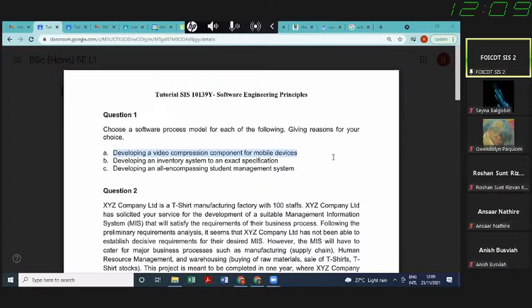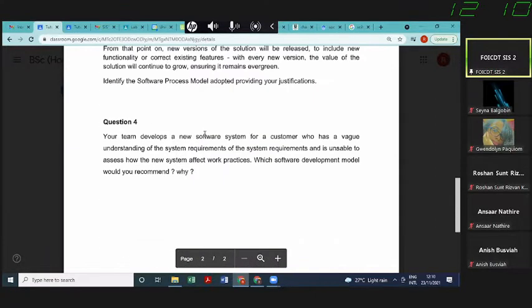Prototyping. I'm not sure for this which part this prototyping model or question is. Prototyping is non-stable requirements where sometimes changes need to be done. Yes, very good. We've seen this, and that's why we've seen that for perhaps this one, vague understanding, perhaps you might use prototyping, incremental prototyping.